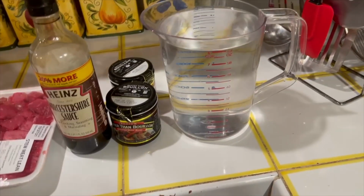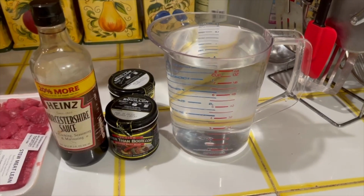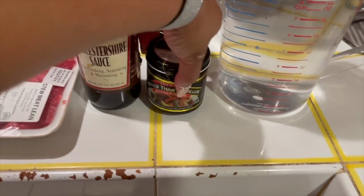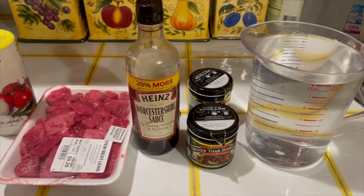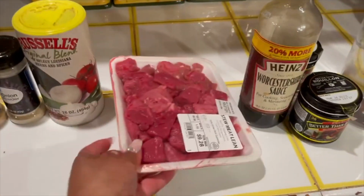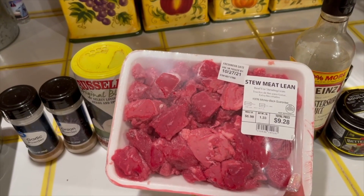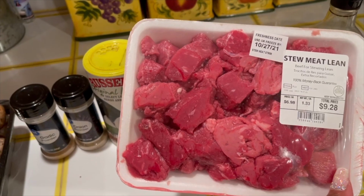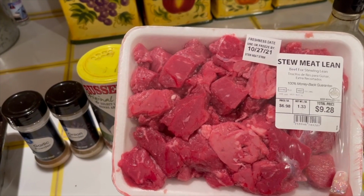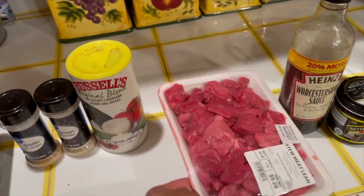Okay, so typically to start off any soup, you need a liquid base. So in this case, it's going to be water and the Better Than Bouillon roasted beef base. So that's going to be the base of our soup. Then we have the stew meat, lean stew meat. You need about 1 pound. I just put it all in here. You see some of these pieces are fairly large. So after I rinse it, I'll cut down some of these pieces into smaller pieces before I season it.